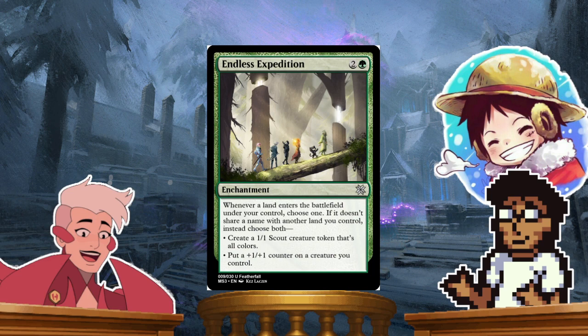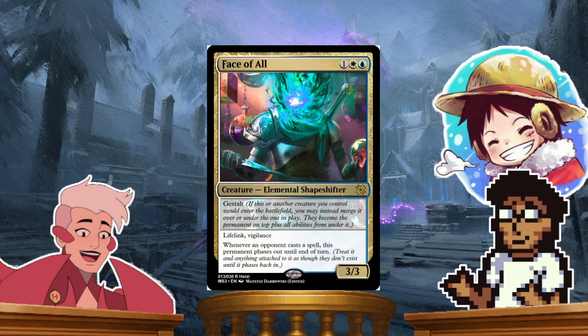Yeah. So next up we have Face of All. This was designed by Herzi, and it has a brand new mechanic called Gestalt. If this or another creature you control would enter the battlefield, you may instead merge it over or under the one in play. They become the permanent on top, plus all abilities from under it. Not gonna lie, I'm still not 100% sure I quite understand all the applications of that mechanic, but I'm just gonna let it ride.